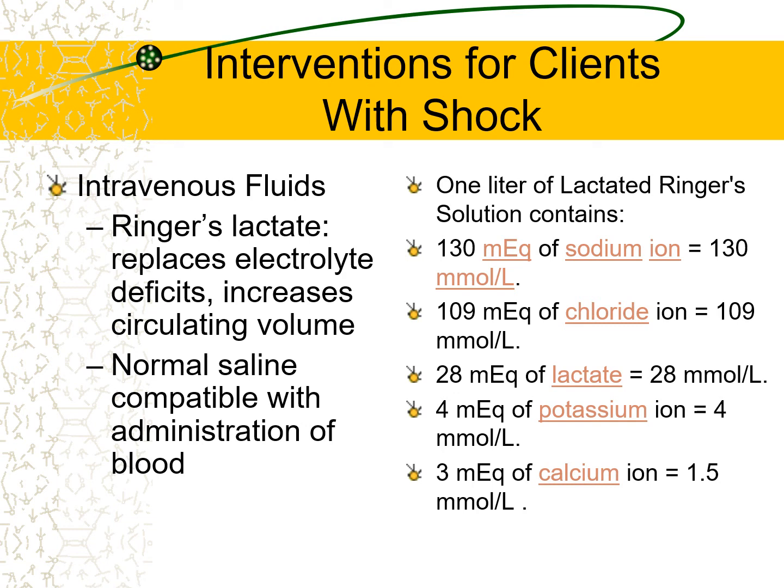We give crystalloids. Here in the United States, that's normal saline. And the reason why we give normal saline, although you can give lactated ringers and there's no problem with that, you can give that too, but normal saline, as you've learned, is compatible with blood administration. So we can just save that whole step. If we know that this person is going to get blood, then why don't we just start with normal saline? Okay, because it is compatible with blood. So we can hang that as well, following the normal saline if necessary.